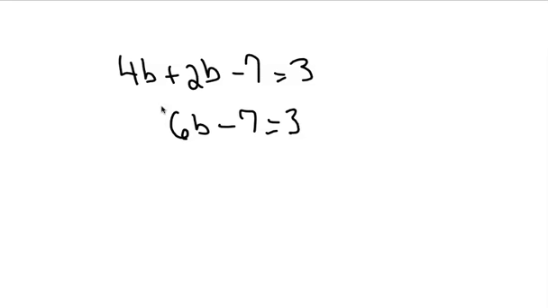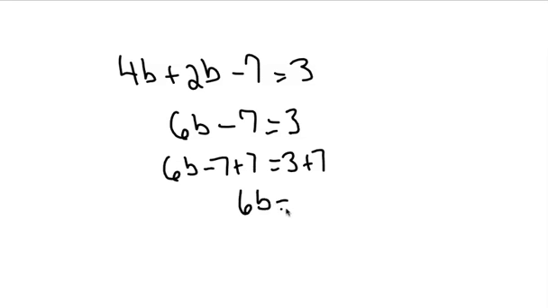Now if I use my SAM-DEB model, the working backwards model, you'll notice I have to get rid of my subtracting 7 first. So I've got 6b subtract 7 plus 7 equals 3 plus 7, because what I add on one side or subtract on one side, I need to do on the other side of the equal sign. What's left over here after I combine these together, again, I'm combining like terms, I get 6b's equals 10. And the only thing left now is division or multiplying. The opposite of multiplying by 6 is division by 6.